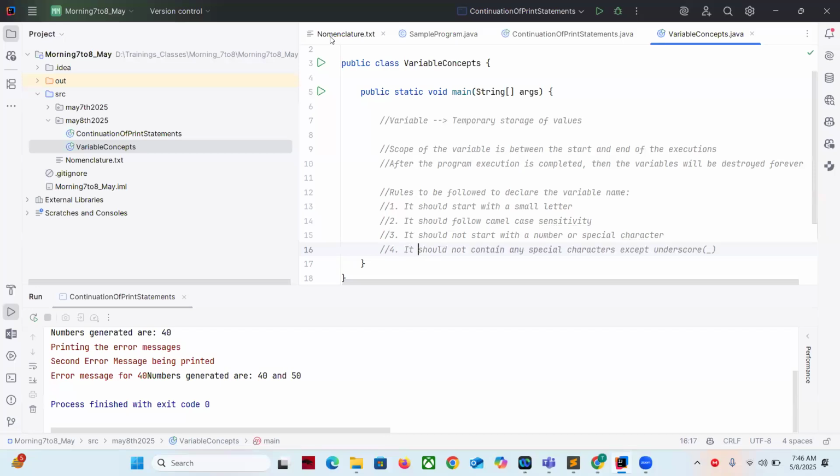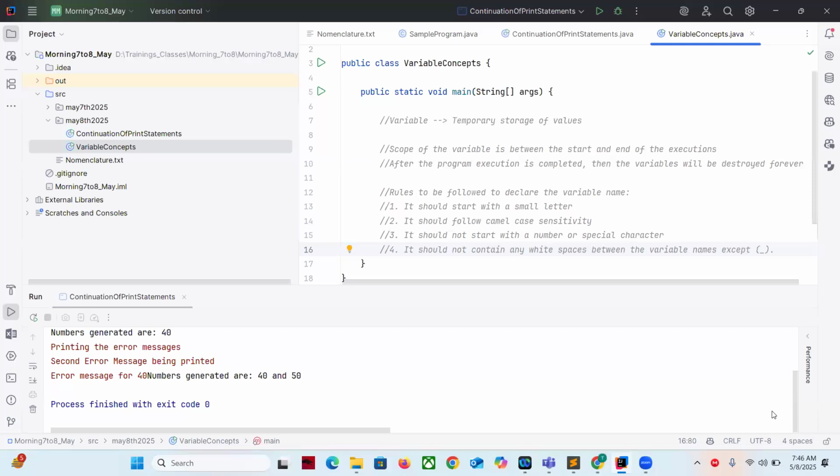It should not contain any white spaces between the variable names except underscore. Got it? You can use underscore as a replacement for white spaces.